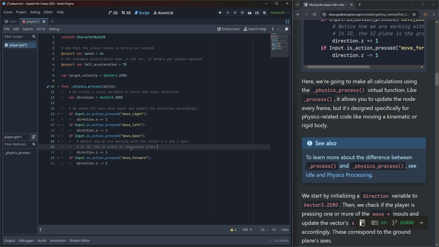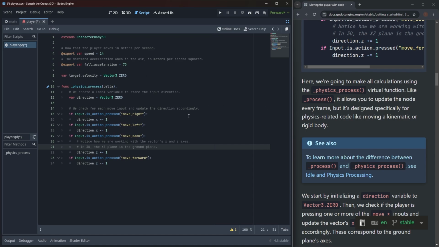What does that mean? Okay, so Y is going to be up and down.